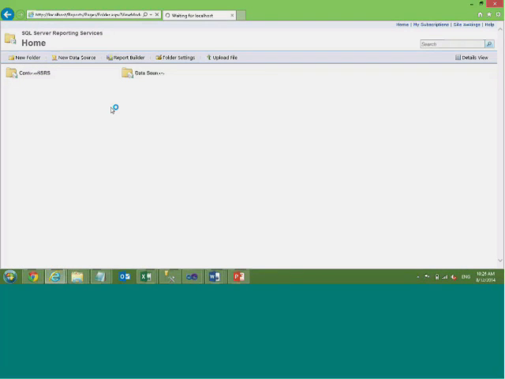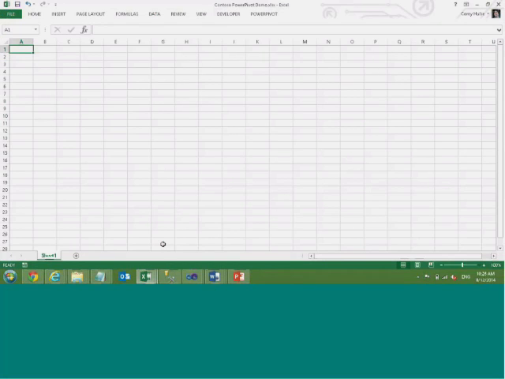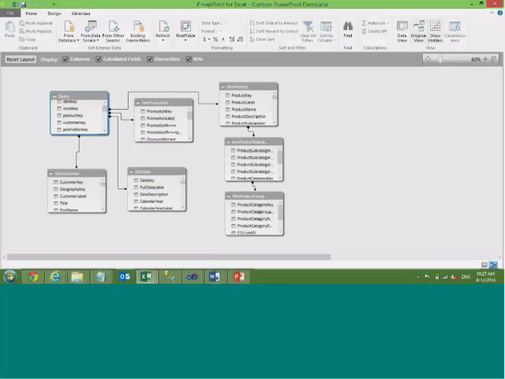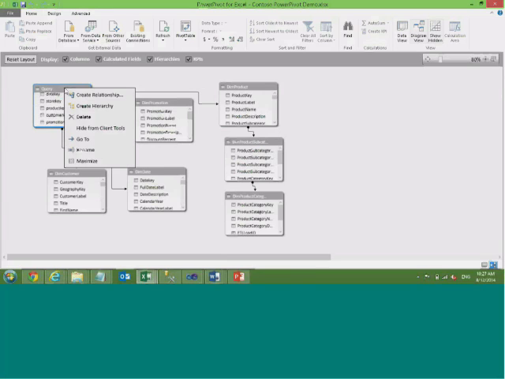So we have a Power Pivot model, and for those who may not be familiar with Power Pivot, what Power Pivot is, it allows you, instead of just connecting up to a single instance, to combine sources that come from various different disparate data sources. And so I'm showing the Power Pivot model that we have here, and I'll show you the connections that we have here. So what we have is a query, and what I've done is predefined this query to come in directly from Hadoop. So instead of feeding it through the cube and coming out via the cube, I'm going directly against Hadoop through this query that I've defined here.